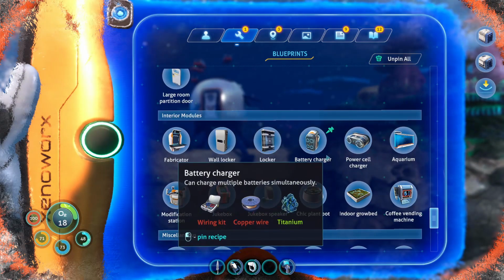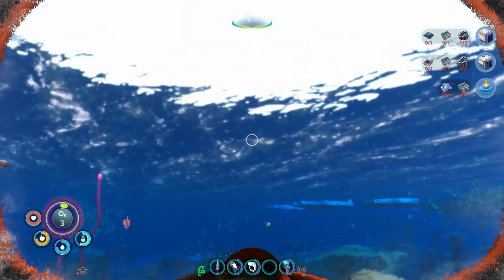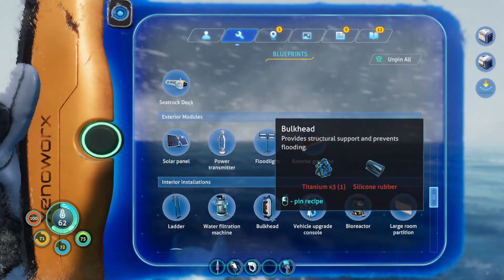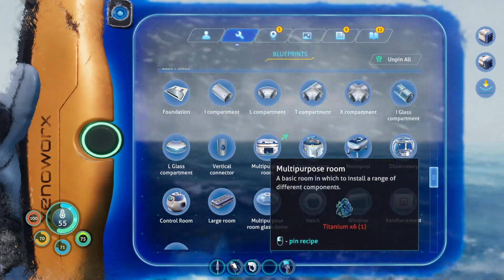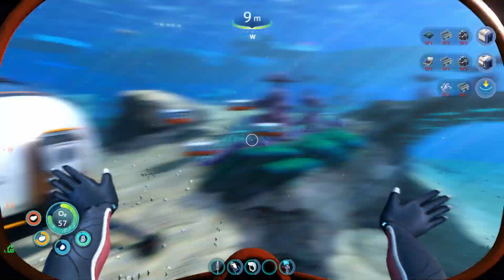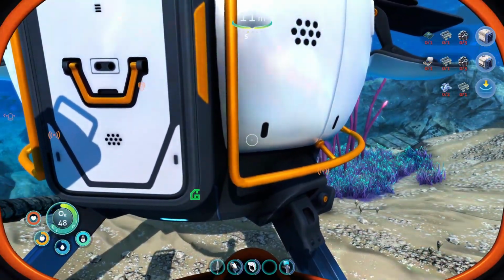Then I also need the... Is there an outdoor? Solar panels. There's also transmitters, field lights, and grow beds. Solar panels. That is gonna be quartz, titanium, and copper. Okay, so I need copper, titanium, quartz, more titanium, lithium. I need lithium. I just need a lot of stuff. Well, I'll figure that out next time. So, I'll see ya. I'm out of here, I guess.